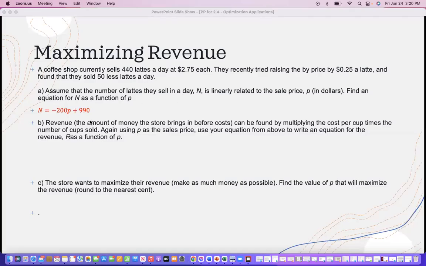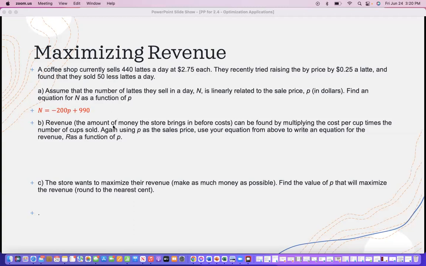Okay, and here I went ahead and put this linear equation in there, but I needed to substitute, and I should have actually done this on the screen I was working because I used X and Y. I actually had meant to put N instead of Y, because that's the thing we were using here, N being the number of lattes, P being the price. So I had N for Y and P for X. But this is my linear equation.